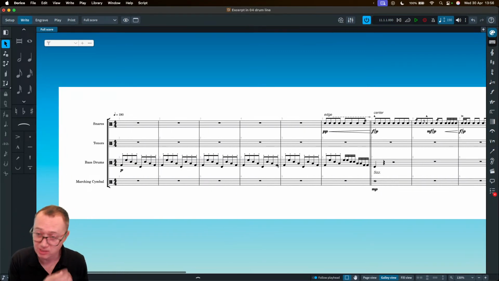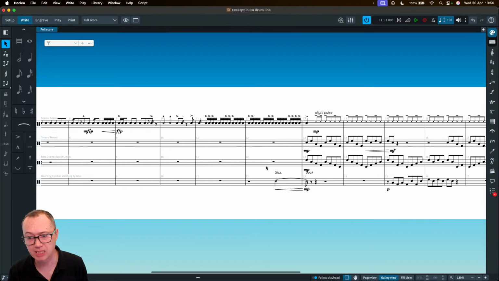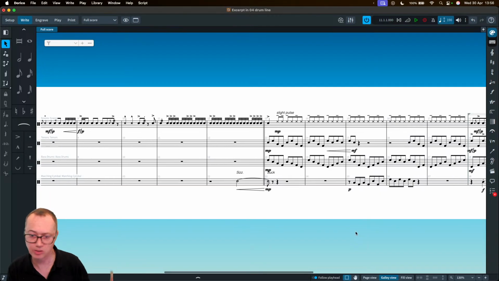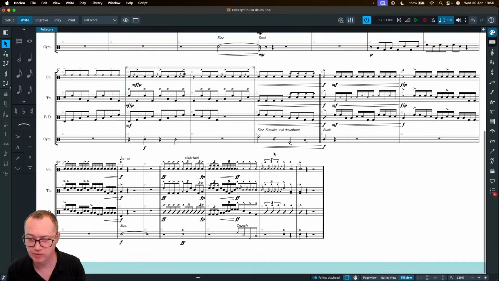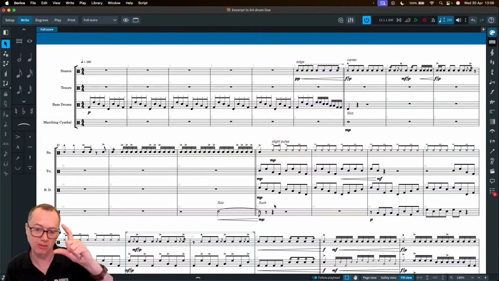We haven't got the page titles and things like that on there. We also don't have a default amount of space added between here. It's not doing the kind of collision avoidance type things in this view, but it's very useful for composing. But actually, Fill View can also be very useful for a number of things. It's a bit more like a Cubase style view where it's filling the page with as much music as possible at the zoom level you're at, but it is also doing collision avoidance type things. So it's adding a default amount of spacing between these, and then applying those options.